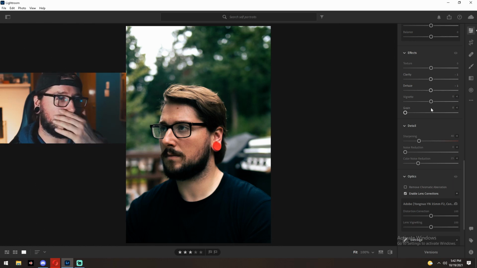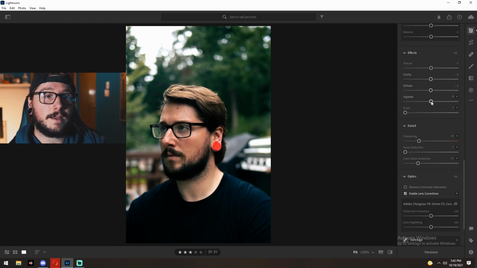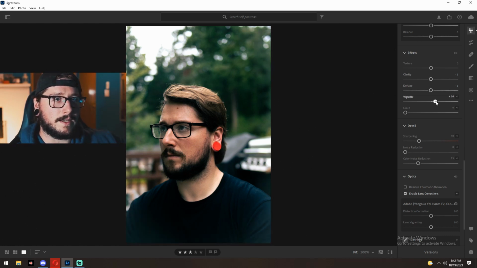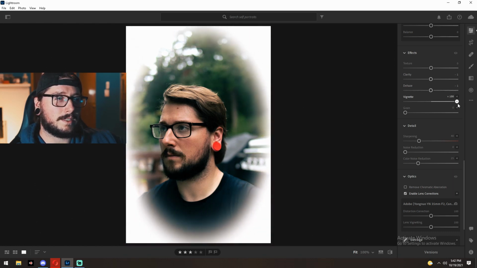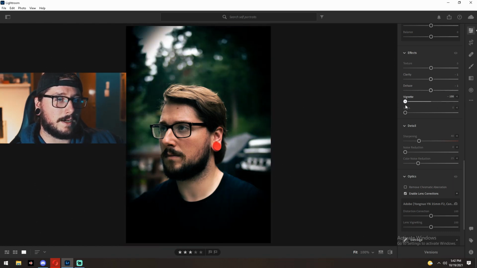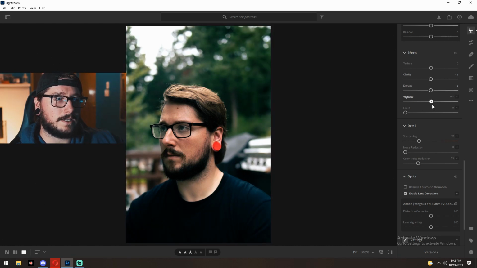Vignette you can actually use as a tool to get rid of it, which seems a little weird, but with some lenses that you use, if there's a natural vignette, the vignette tool can actually fix that. If you can see, I'm making the adjustments forwards and that lightens it up, whereas if I go the other way, it darkens it.